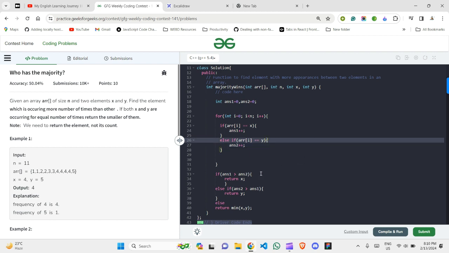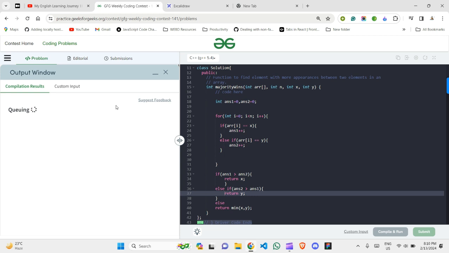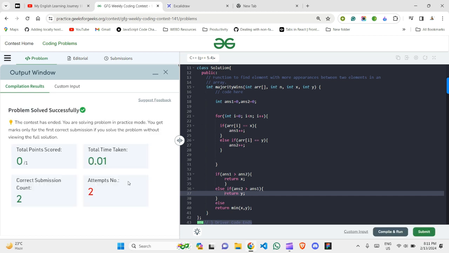If answer 1 is greater than answer 2, return x, else if answer 2 is greater than answer 1, return y, else return the minimum. Compile and run. Yeah, we are getting the expected output, so let's submit. Yeah, the time taken is 2.